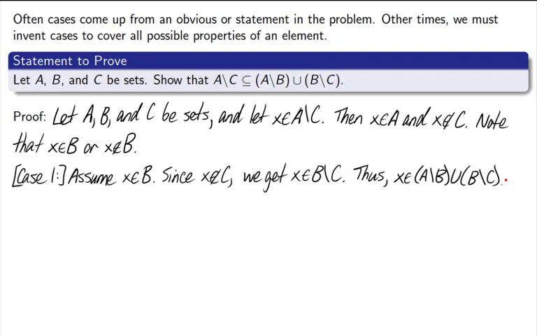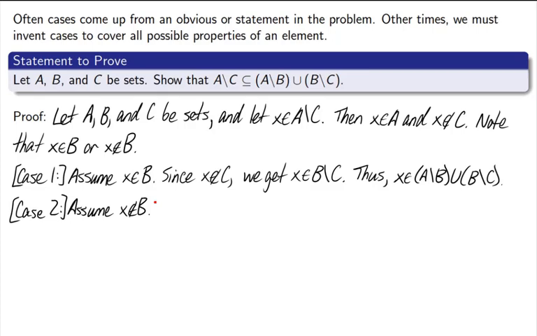And again, the reason that this holds is because really, B minus C is a subset of the union of B minus C with something else. That's always the case, that a set is a subset of a larger set that's a union of the set with another one. I know that's a little bit wordy, but basically if you join on additional information with a union, it creates an even larger set than you had before. With that said, we can always assume that if we get x as an element of one of the two sets in a union specifically, then x is an element of the whole union. Let's do the next case.